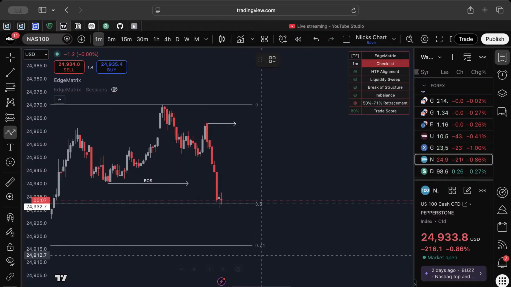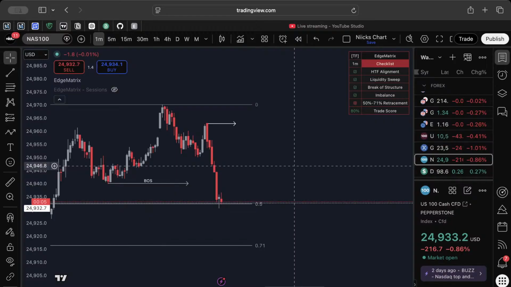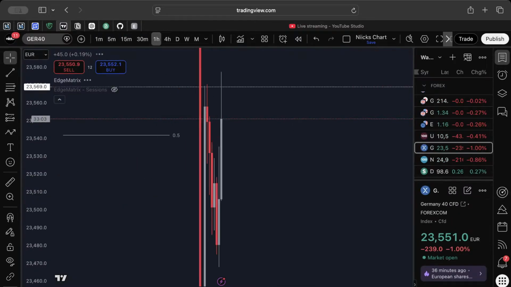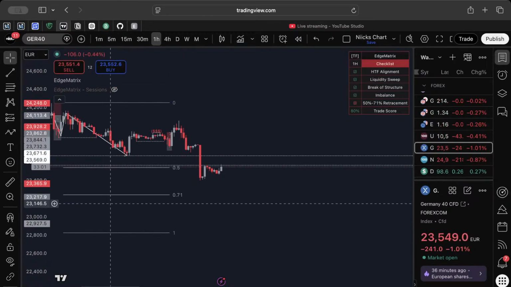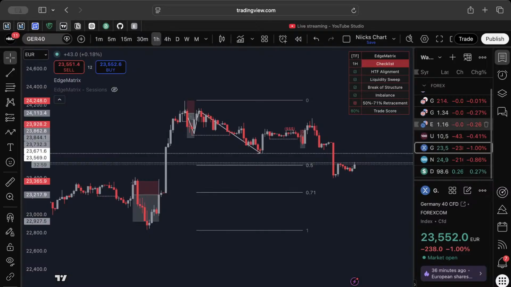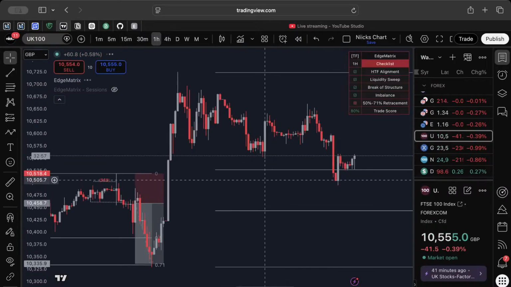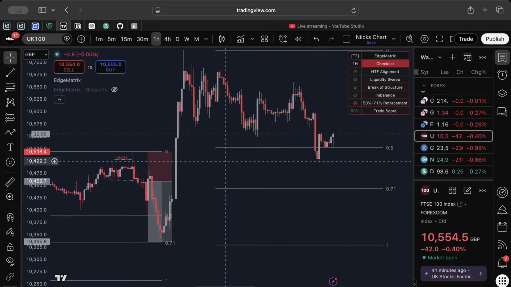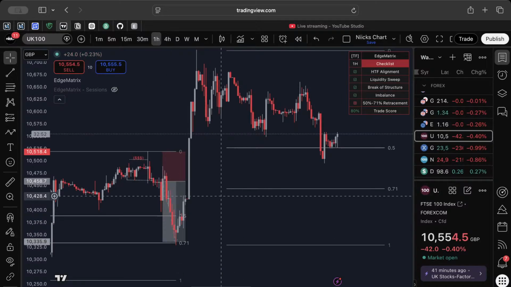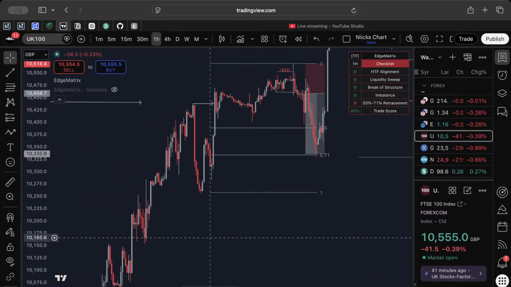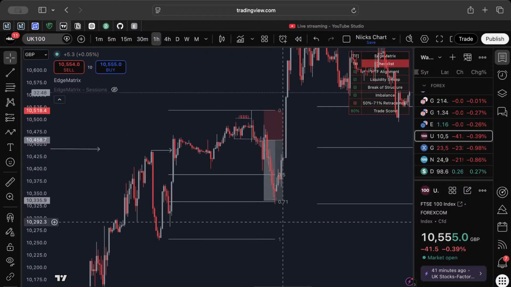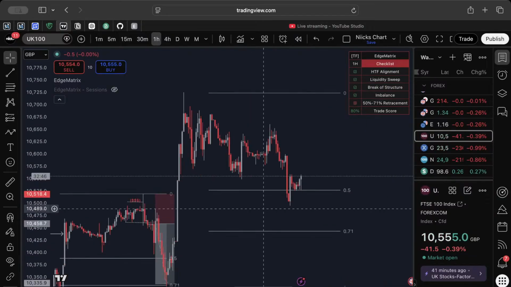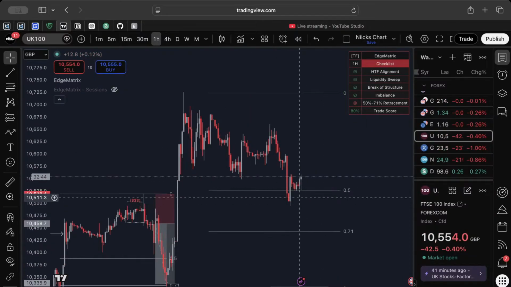I know someone earlier asked me, what is my anticipation for the week? When it comes to DAX and UK 100, off the bat, just from a higher time frame standpoint, I do think we will push back up higher. We had a significant pullback. Unless we are just ready to overall flip this higher time frame trend, I do think we'll continue to trend higher. Because again, we can look at the hourly. We just see this perfect trend here. Break of structure, pull back, break of structure, pull back. And then hopefully, obviously, we see another expansion upwards.